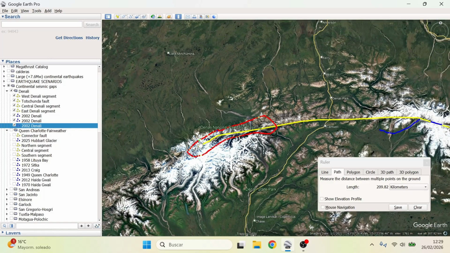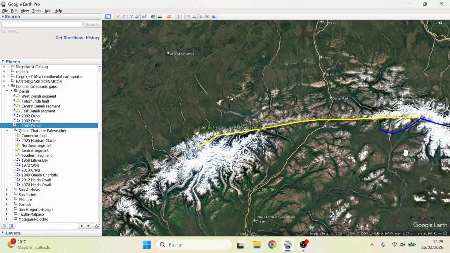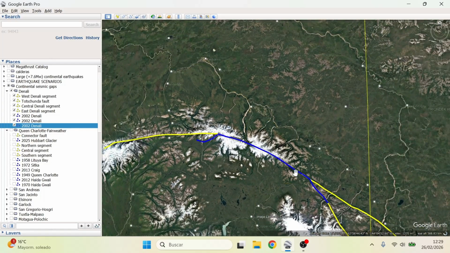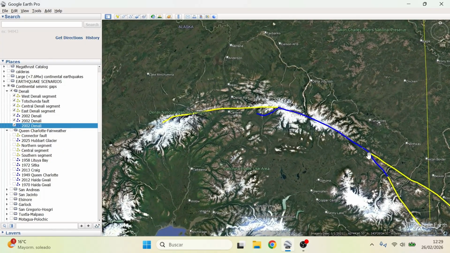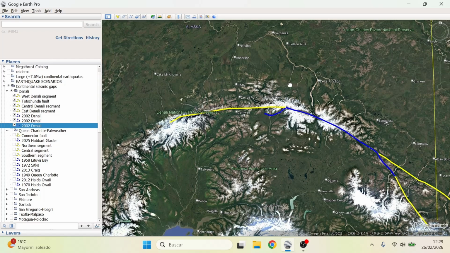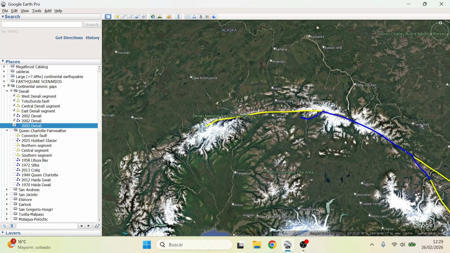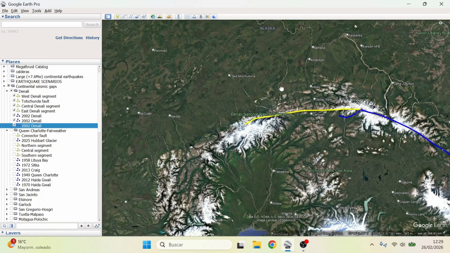But this event is not very well known. It was in 1929, I think it was, and its magnitude is estimated to be at least magnitude 7 or maybe higher. But it's nowhere near close to the rupture of the size of the 2002 Denali quake, which was a very long rupture and a very complex one with a lot of displacement. I think it was 386 kilometers in total, rupturing the three parts of the three fault lines.